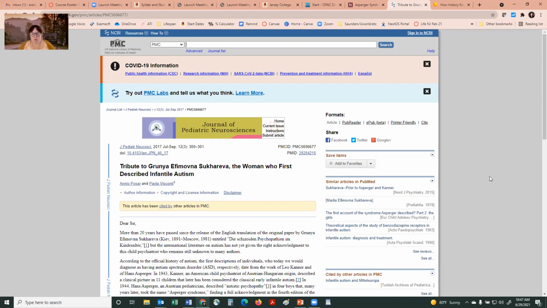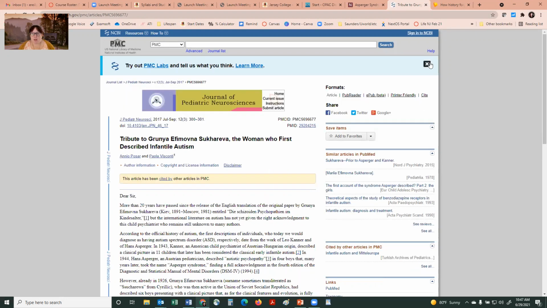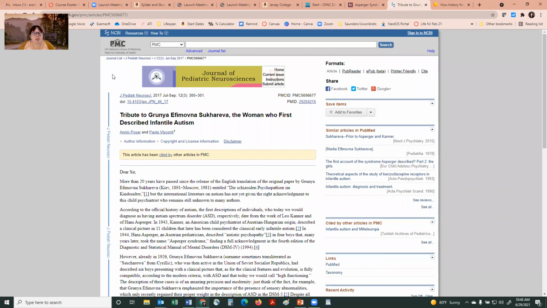Okay, so what do we have here? What are we looking at? We're going to ignore the stuff about COVID. Okay, fine. So the anatomy of this page, it kind of works like Nursing Reference Center. It's going to have the name of the publication, so you know it's legit. It's going to have information about the article itself before we're even reading it. So we see it came out in the Journal of Pediatric Neurosciences. It's going to have links to it. We could click this if we wanted, okay? The more honest a source is, the more links on the page that actually go to other resources, not like Amazon links or something.